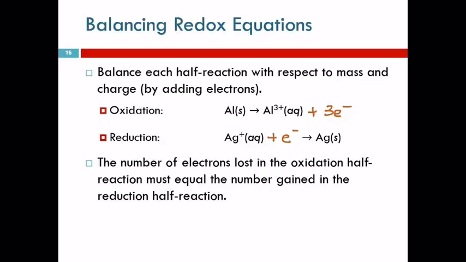When the overall reaction occurs, though, the aluminum is losing 3 electrons. Those 3 electrons have to go to someone. The silver ion is only taking 1 of them. The number of electrons lost and the number of electrons gained has to be the same. So we have to get this to be the same, 3 and 1. So what we're going to do is take this equation at the bottom and multiply the whole thing by 3. Say, well, actually, there's 3 of those happening. 3 silver ions, each taking 1 electron, would get rid of the 3 electrons.